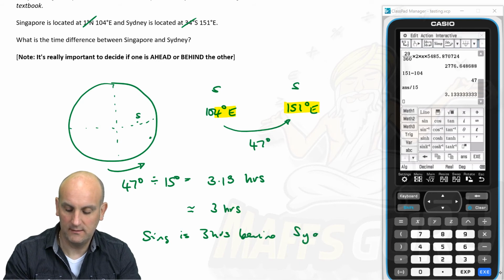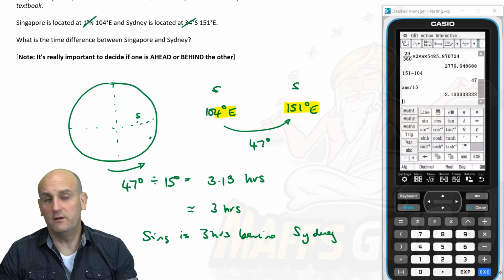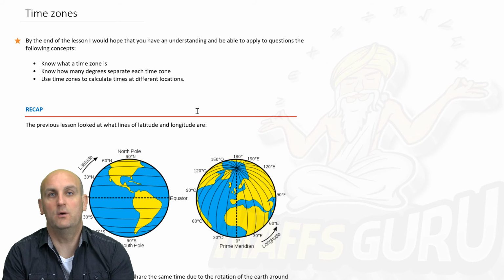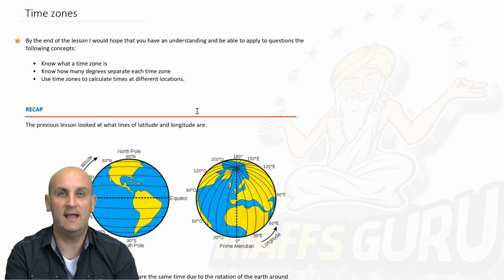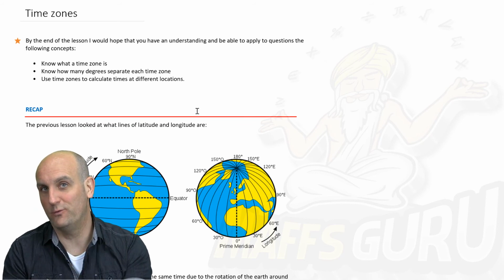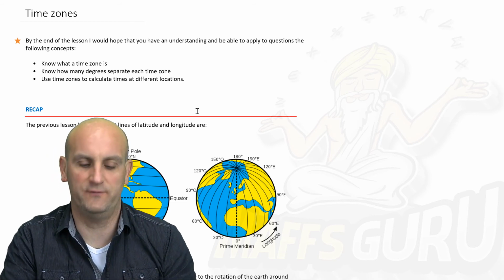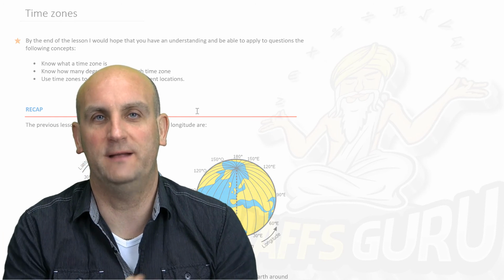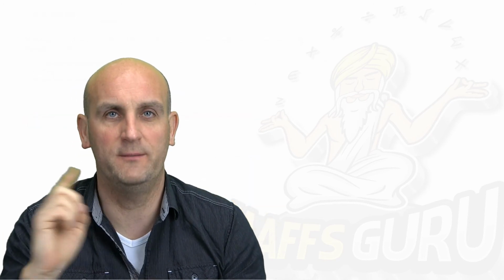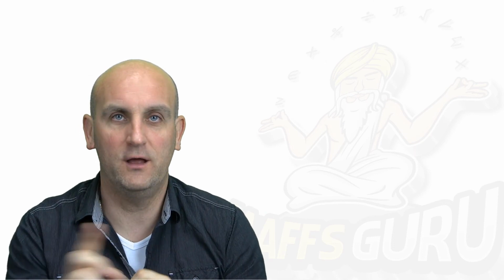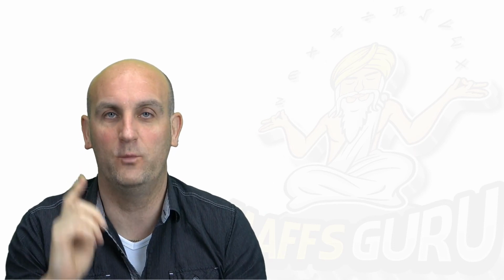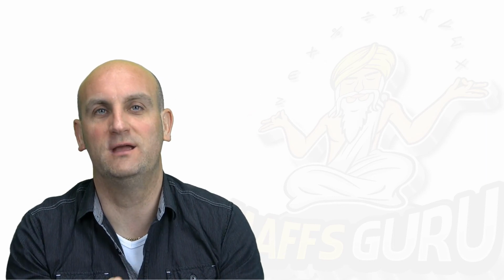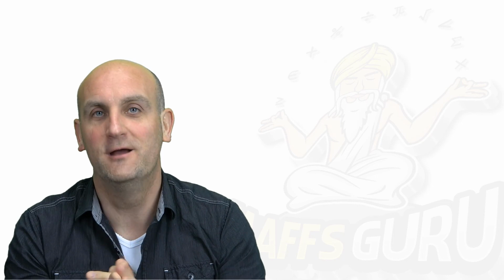My handwriting is appalling. And believe it or not, that's actually it for this lesson. The biggest tricks for all of these questions are whether they're behind or ahead, and there are exam questions that I will load up a little bit later on as extra stuff for these chapters that actually trick you by using the behind or ahead thing. And you have to be very, very careful about when planes are flying around the Earth and which way they are flying, whether they're going from west around or whether they're flying towards the east, because that's going to make a huge difference on time zone calculations. And there's been some fairly funky multiple choice questions on that.